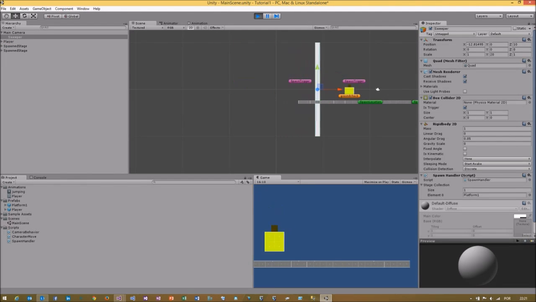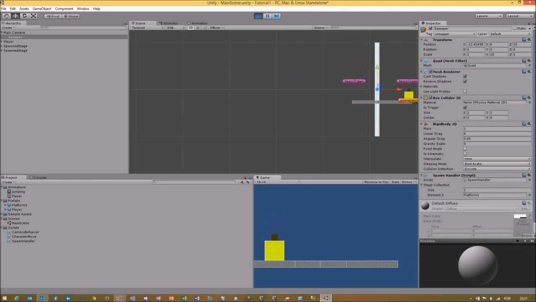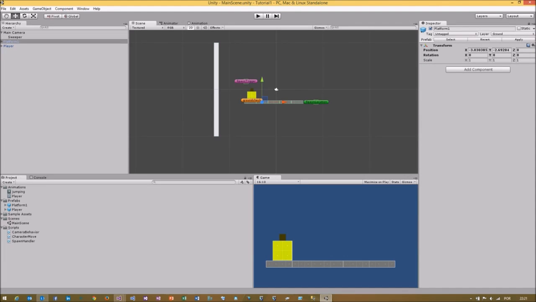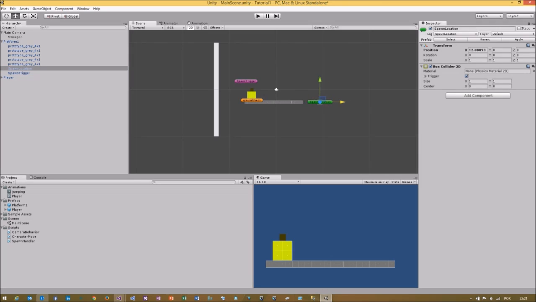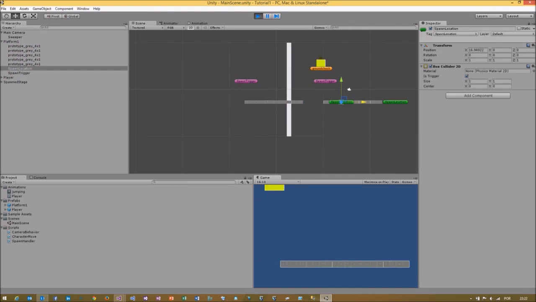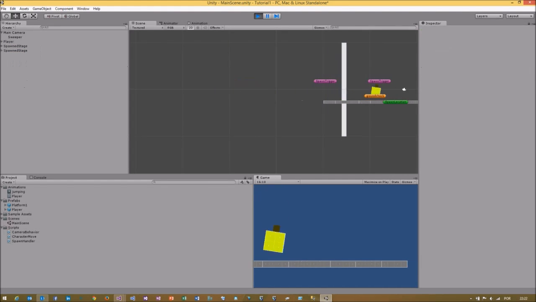You see that the platforms appear in front of each other with no space between. Remember when I spoke about tweaking the position of the spawn location and spawn trigger? This is it. So I will do some changes, and you can see there are spaces in between.